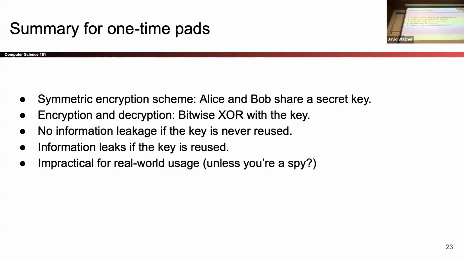The other thing you might be tempted to try is say they only need one key. And then when Alice wants to send one message, she picks a second key. She appends that to her message, and she encrypts the combination of her message and the second key. And now they both know a second key they can use for the next one.